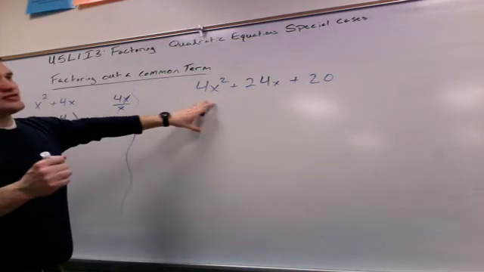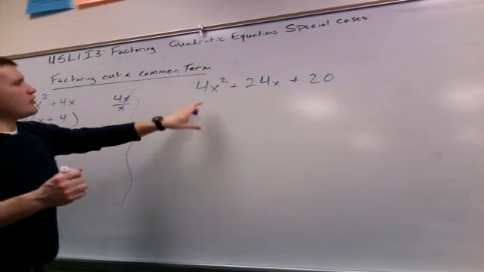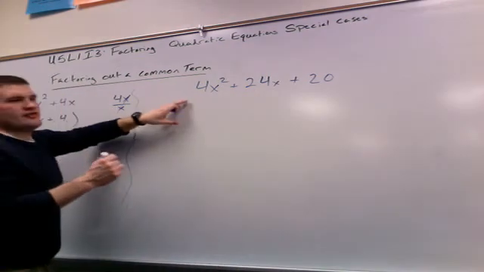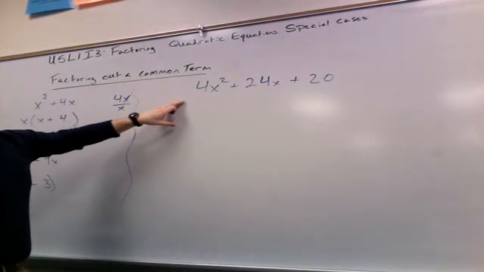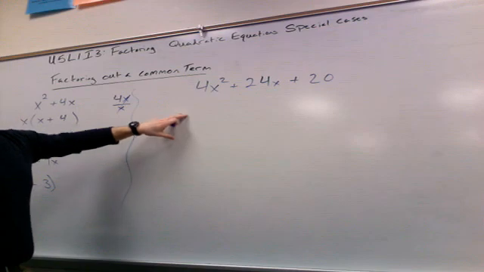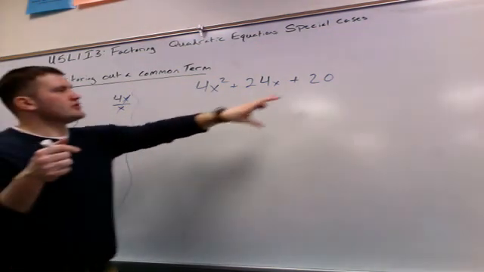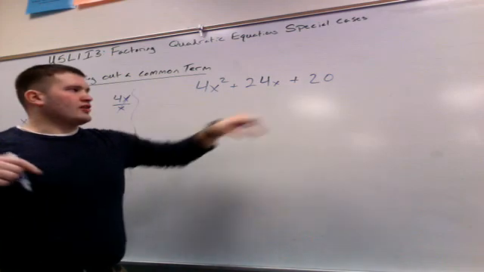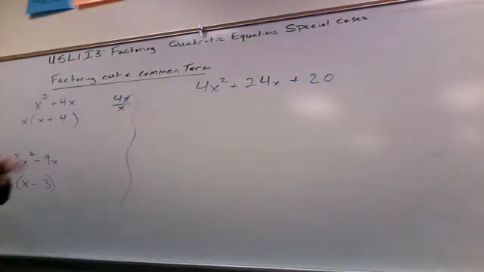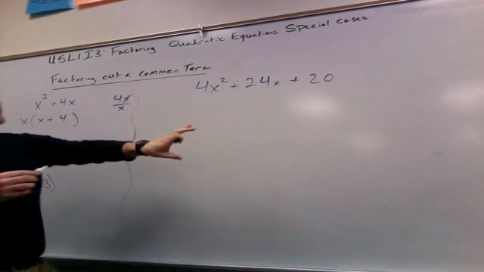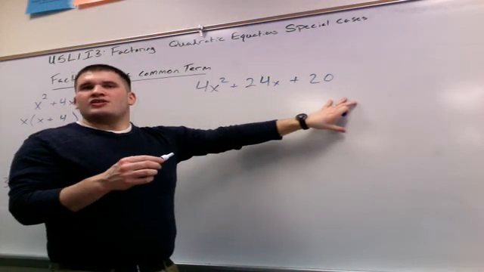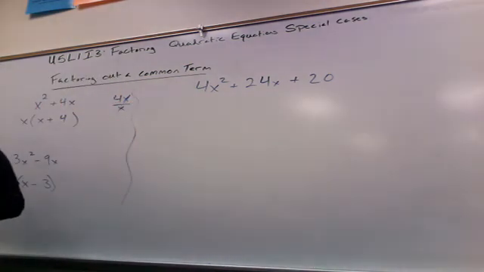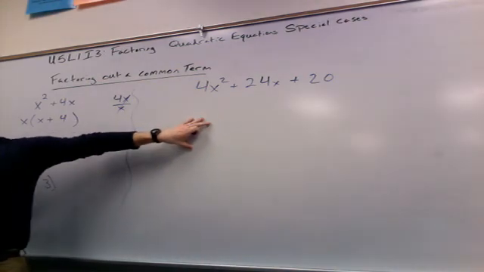Now, if I was going to factor this one like we did yesterday, we're going to have to look at the factors of 4 and the factors of 20. What are the factors of 4? 2 and 2, 1 and 4. Each of them has an x, so 2x and 2x, 1x and 4x. What are the factors of 20? 5 and 4, 1 and 20, and 2 and 10. There were 2 factors of 4 and 3 factors of 20, so I could try this 12 times before getting the answer. This one might take us a long time.